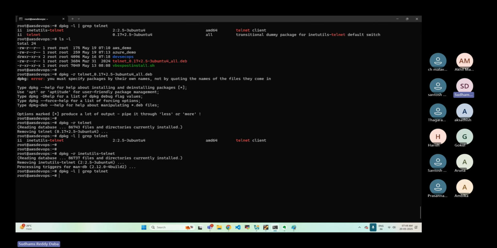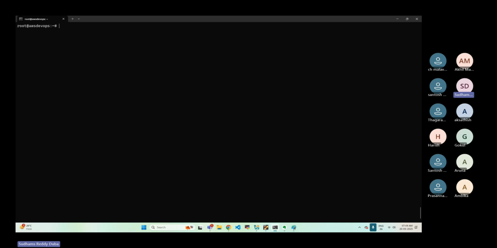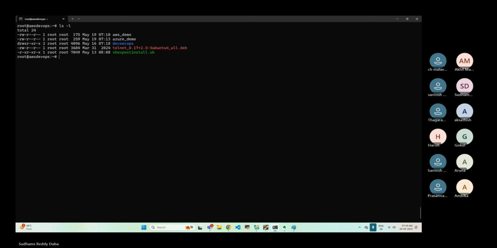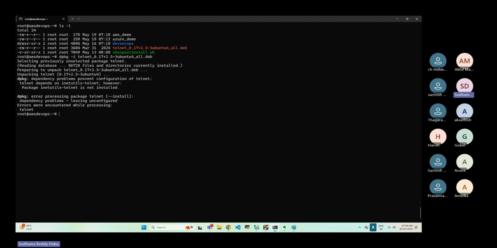So this particular phase we have seen, scenario 1. Let me show you scenario 2. Again, I want to install it. Okay, this particular package. So what is the command you will run? dpkg -i and the file name, the package file name. Enter. What it is trying to say? It got failed. It is not successful. What it is trying to say? Any guess from this error?